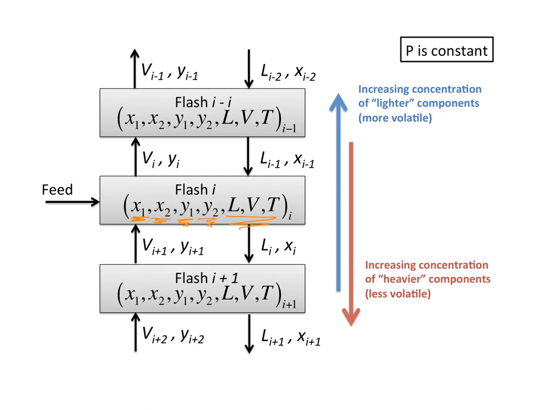Now, we can imagine if we were trying to do vapor-liquid equilibrium for a distillation process for a multi-component mixture, let's say like petroleum, it would be nice to have an equation that just handles everything for us. And that's why we have the Peng-Robinson and SRK equations. Because if we had an equation that we could automate and solve for an arbitrary number of stages, for an arbitrary mixture, for arbitrary mixing rules, then we can basically just directly solve these types of expressions. But if we have to do any sort of a lookup or any sort of an iterative procedure, it just makes a distillation calculation effectively impossible.